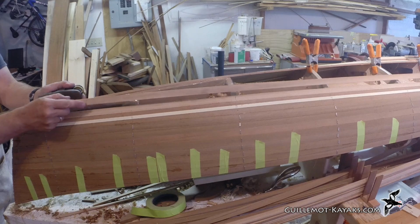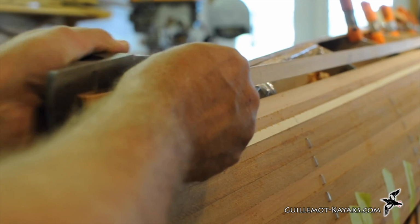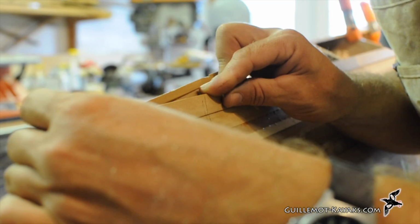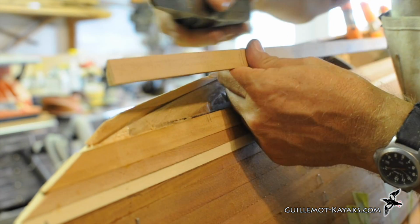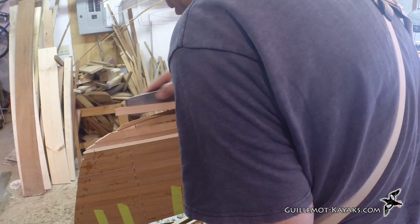Again, by maintaining the relative orientation of the strip I'm working on to the space it needs to fit, holding my plane to match that fitting surface will give a good first estimate of the tight fit. From there I look to see where the strip hits and shave away that spot first.